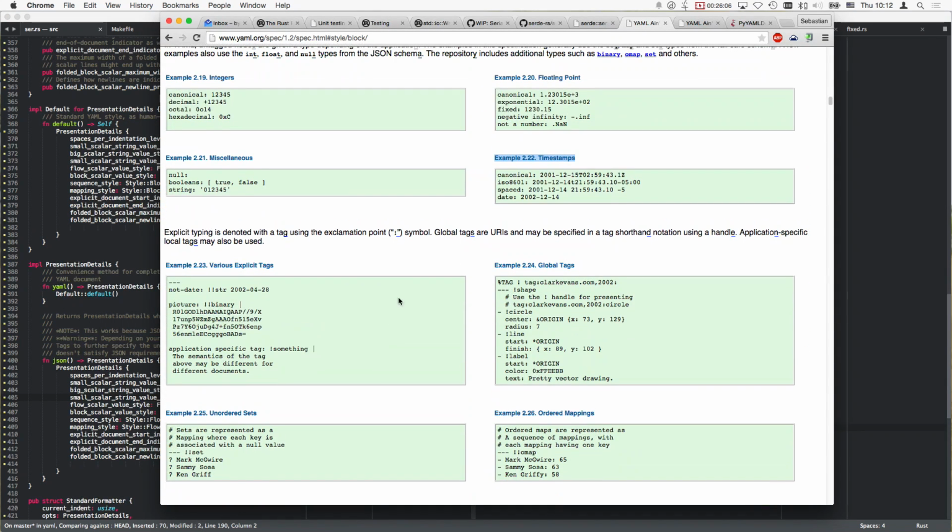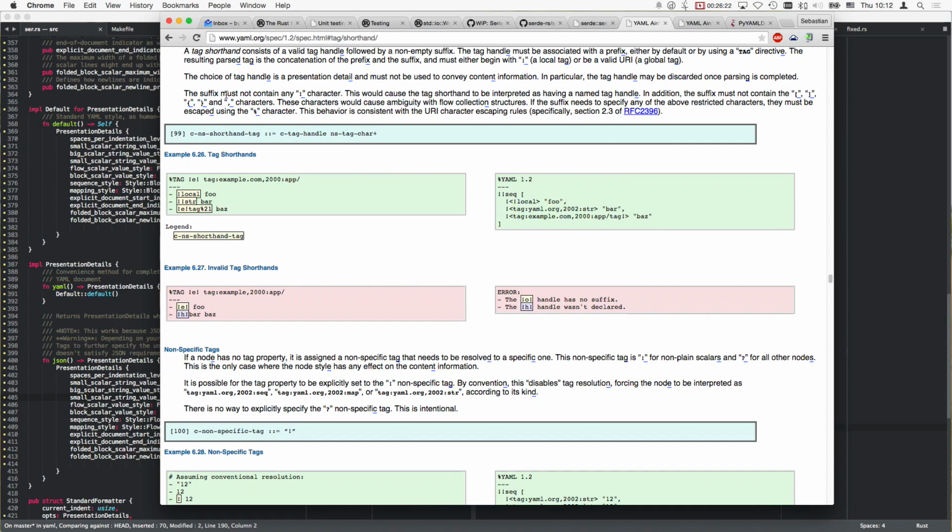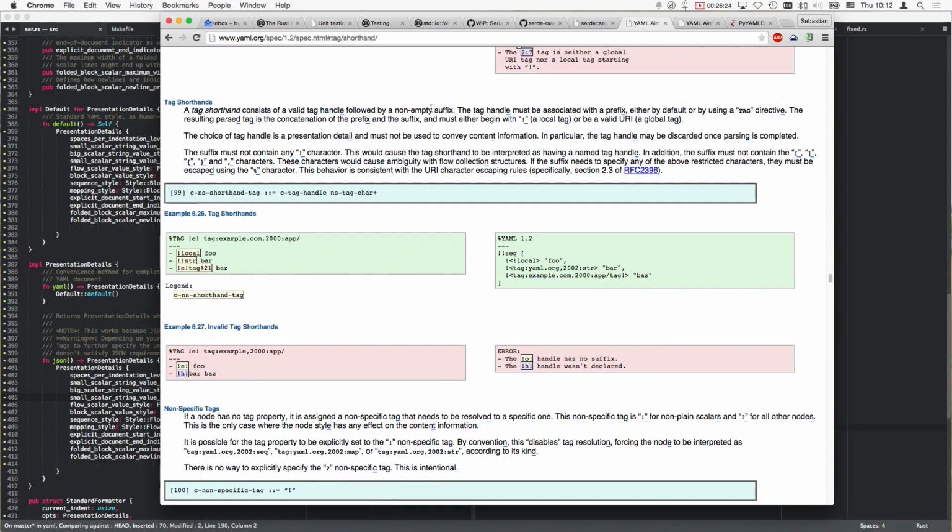All right, explicit typing is denoted with a tag using the exclamation point symbol. Global tags are URIs and may be specified in the tag shorthand notation using a handle. The tag shorthand notation, I think that's just a single. Yeah.